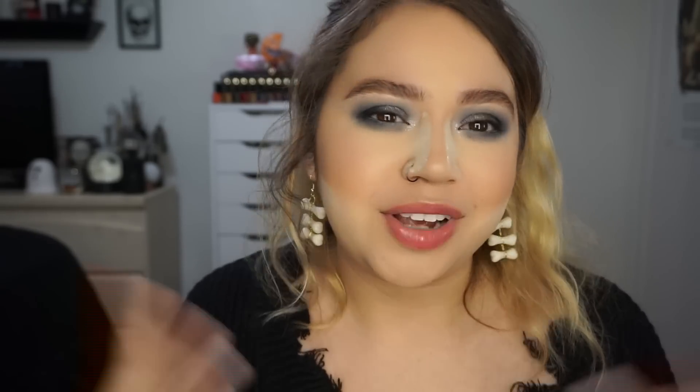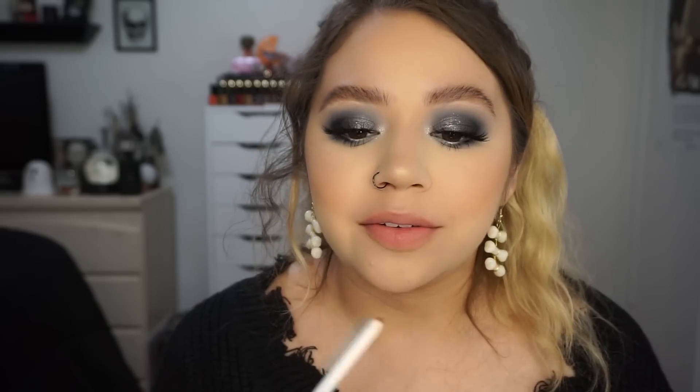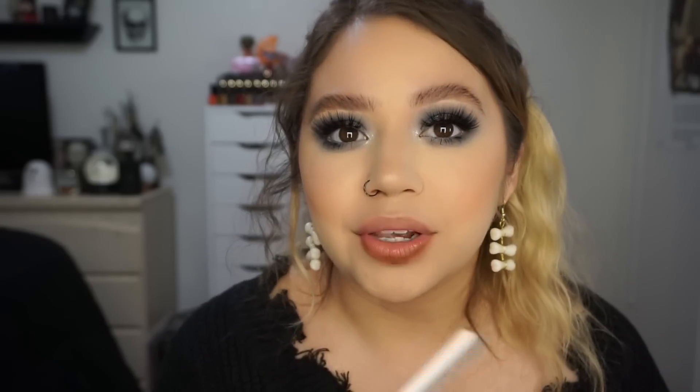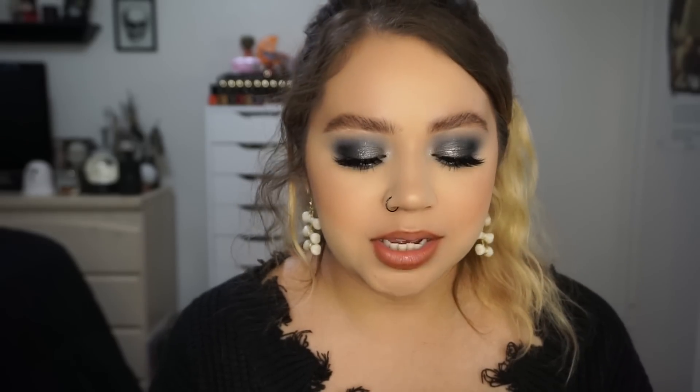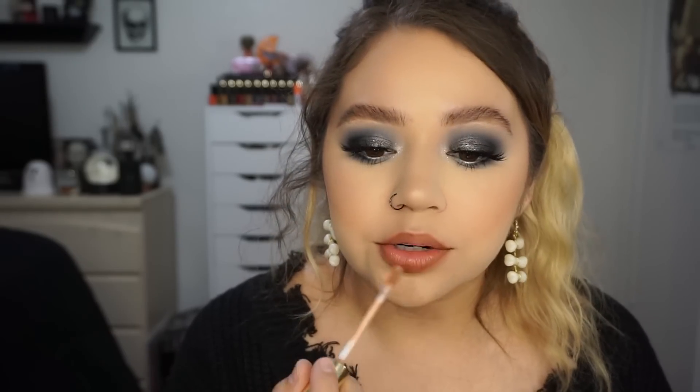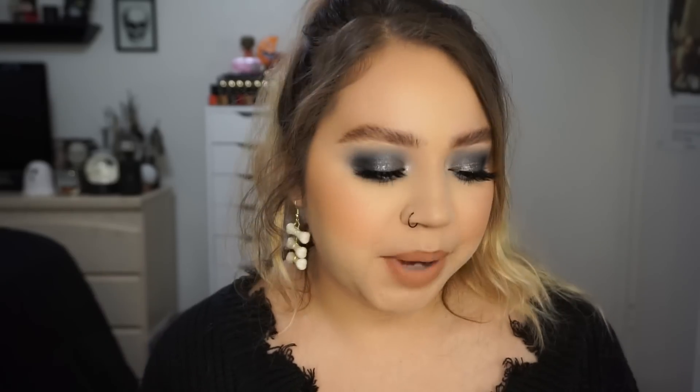I'm going to go ahead and put on some lashes. I'll do my lips on camera too. Lashes are on — these are the Rouge and Rogue Nirvana lashes. I love these. I'm taking a little bit of the ColourPop BFF3 lip liner, going really lightly with this and blending it out with my fingers. And I'm going in with the Time Los Angeles True Love Liquid Lip — this one's like a really good nude.